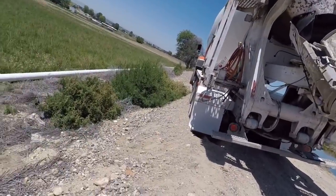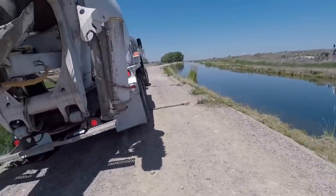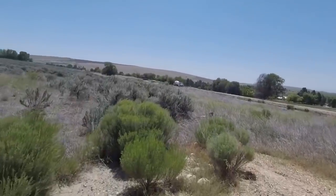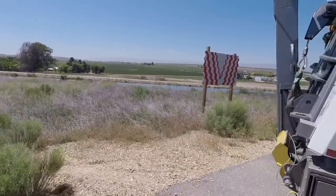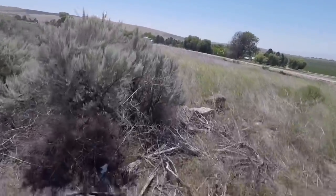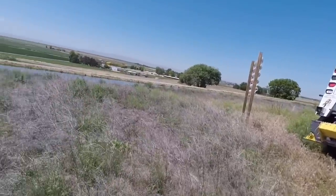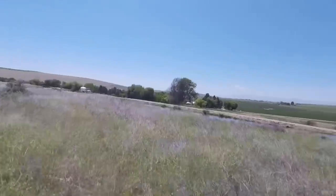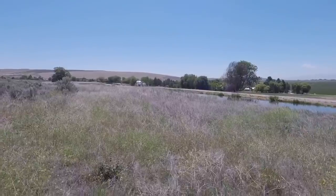Pounds. She's leaning good. The thing's really top heavy too. Okay, well, we were able to find a road here, but we have to get a lot closer and then get across this canal road. Got some big rocks there. Yeah, this is not going to be easy. All right, so you can kind of see it over there. It doesn't even look like it's leaning from back this far, but it's actually leaning a lot.